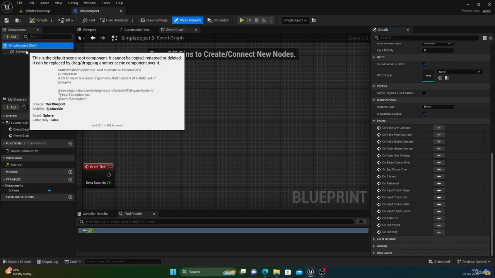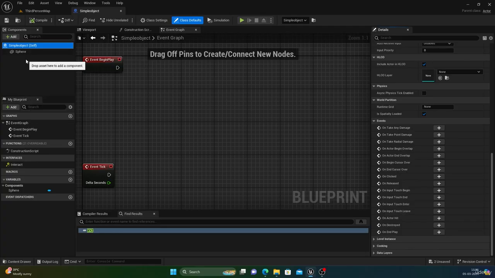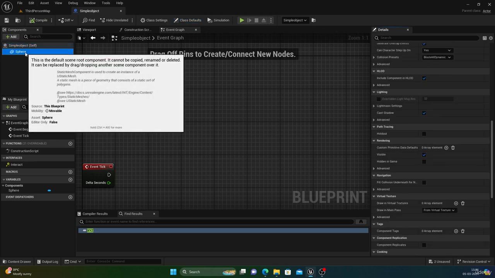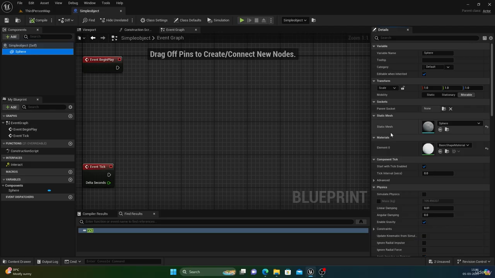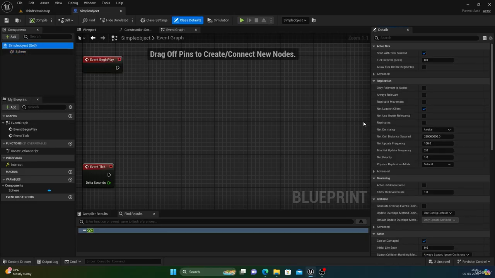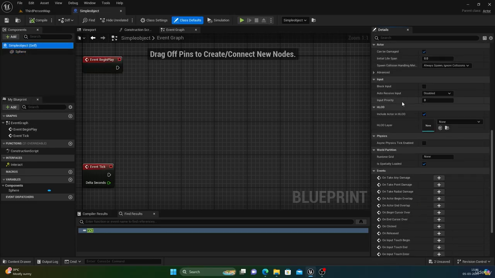For example, the sphere is already a component. It is the root component as well, and the sphere is separately called a static mesh component. If you click the sphere, as I already said it was a static mesh component, it will display all the properties of the static mesh component that should be visible for the blueprint, so that you can make changes. For example, I have selected the sphere component, but if I select the self blueprint, there will be no static mesh option.